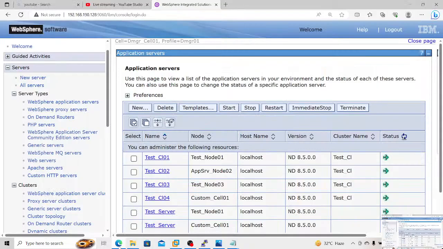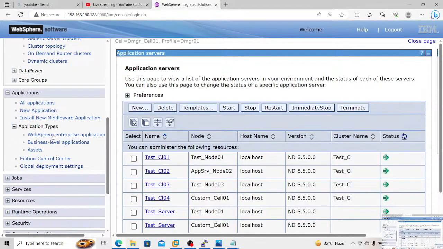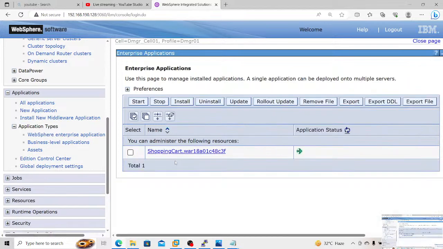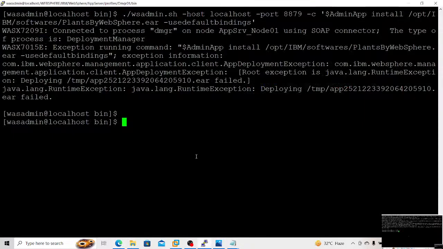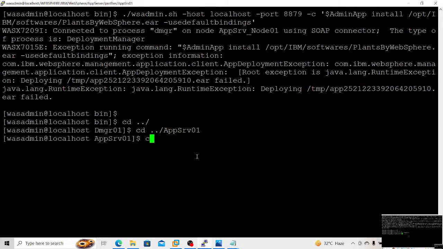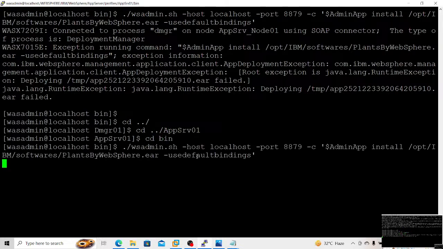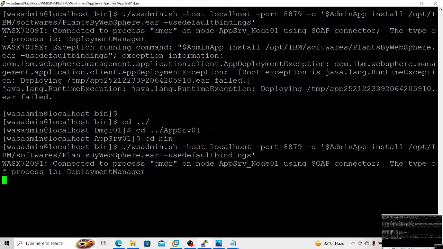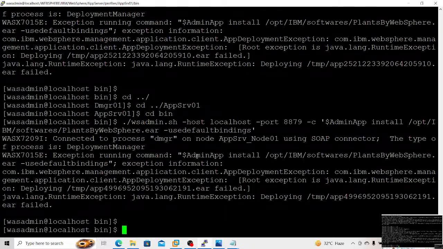If it does not work today, I will try tomorrow. I will try personal. It will work. The EAR file will also deploy. Tomorrow we will see.